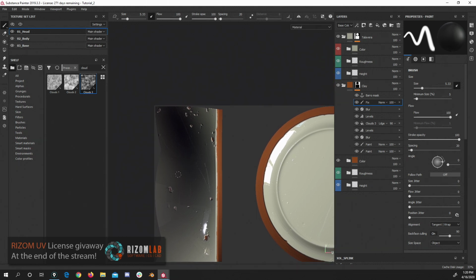Okay, wait, a question. We can see that milky white layer has a particular thickness above the layer. How to make it thinner? I'm not sure I understand what you mean.